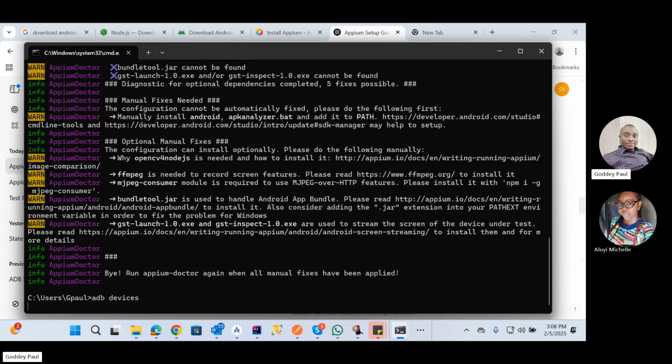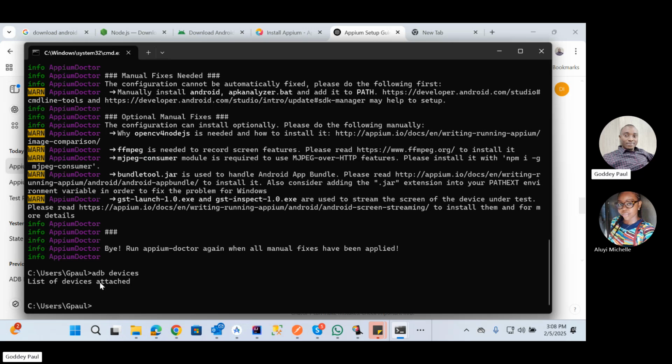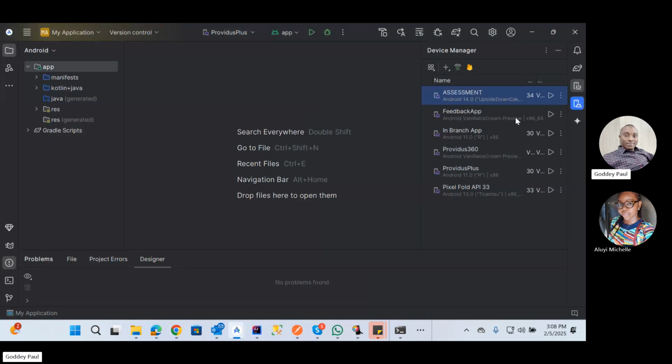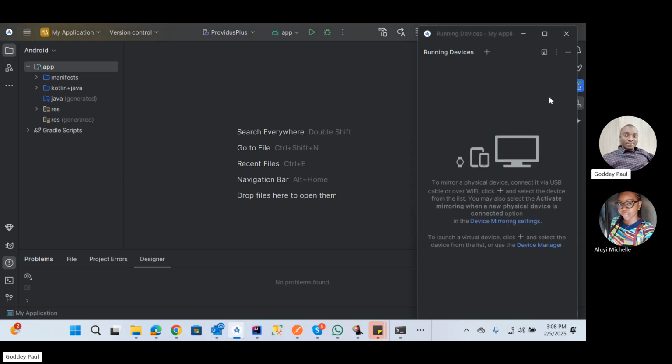adb devices. See, the list here is empty. But if I start my emulator now and run that same command, you can see. This is how I start my device. I have so many virtual devices here. Let me start the first one.